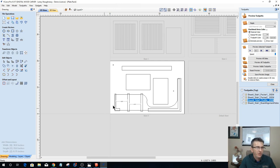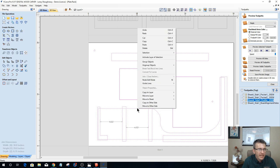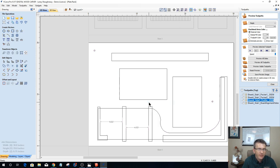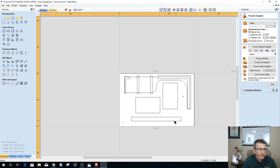Okay, so sheet one, or sheet four in my case, is done. Done and done, on one side of it at least. Now I need to come over and select everything except for the two measurements. I don't need them. But I need to copy this to the other side of my sheet. Copy to the other side. And I need to flip over to that other side.